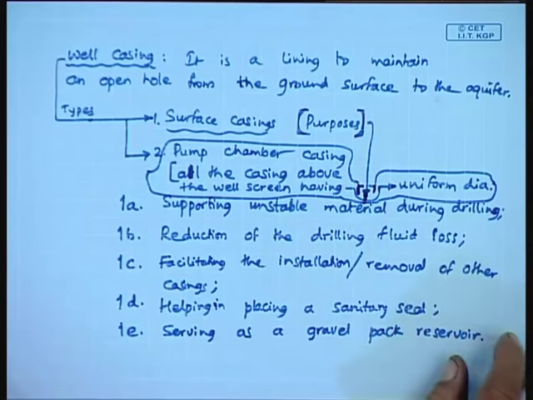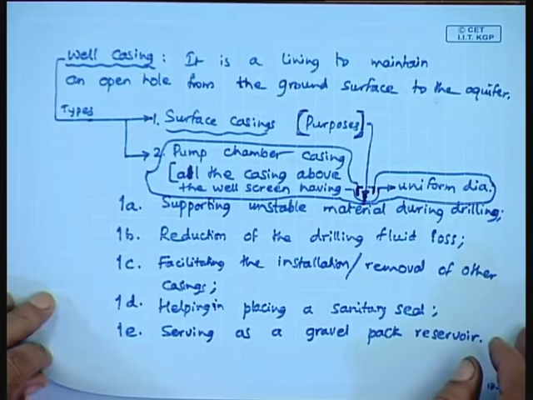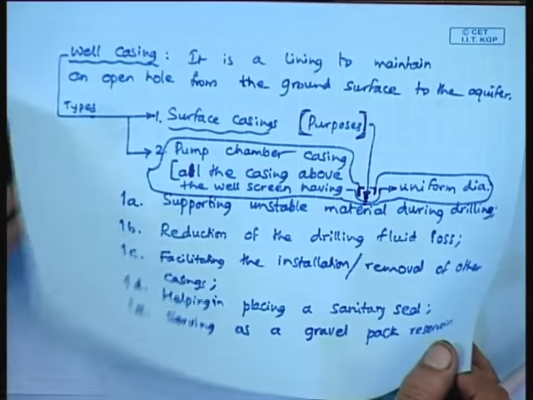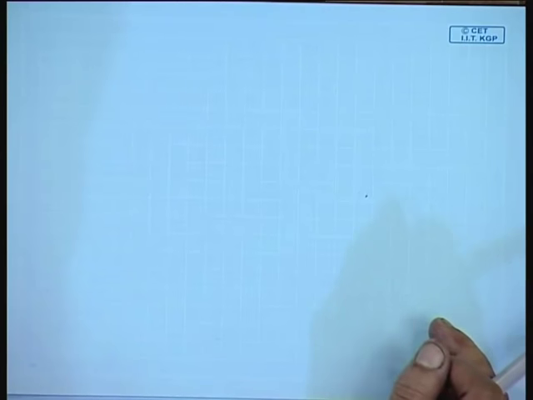So this is regarding the placement of well casing, and many times cementing is also required, because simply placing a well casing is not good enough, it has to be held there. Therefore cementing is required. For that we may use a cementing material such as ordinary Portland cement or any other binding material, which will hold the well casing in position.